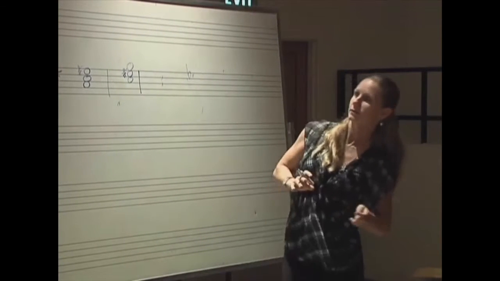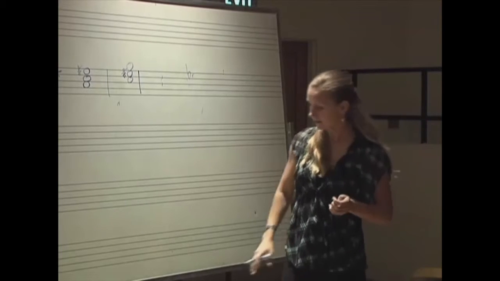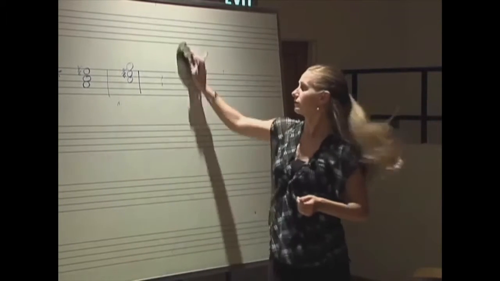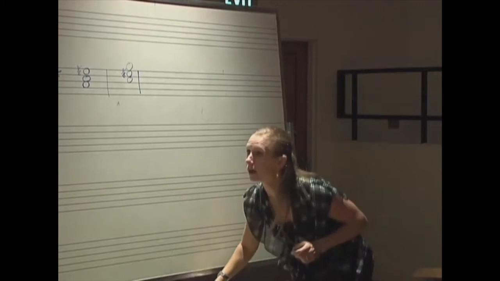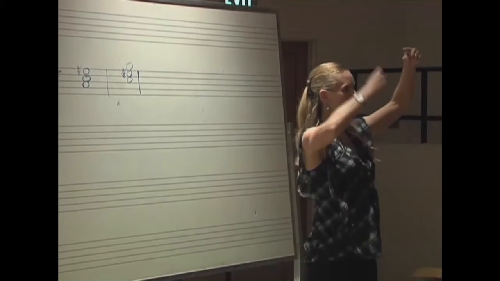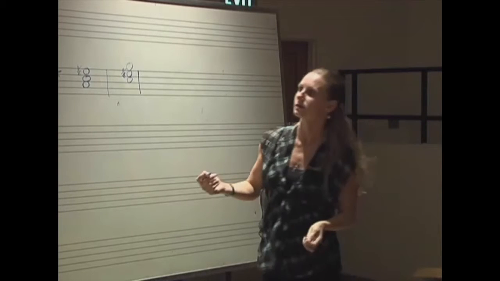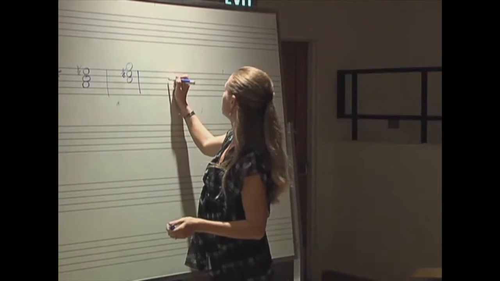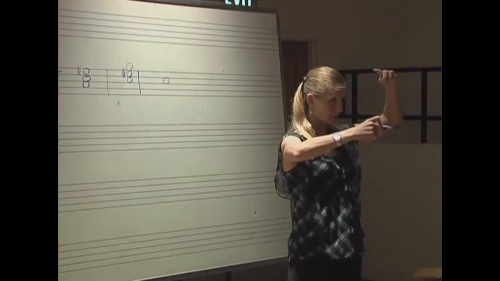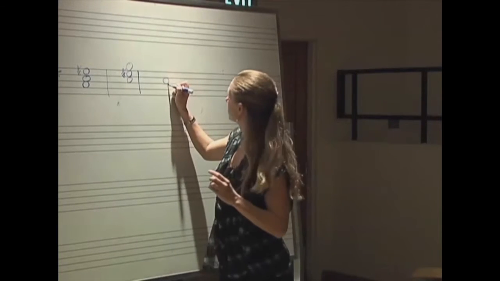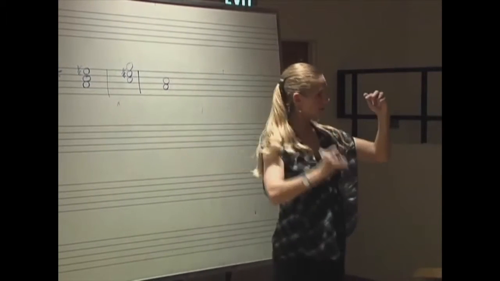And then starting with number 17, you're given the fifth, and you have to make the rest. So they were given the G, and they said, okay, this is the fifth, here's the third, here's the root. So just working backwards a bit. For number 18, you're given an E. That's the fifth, so go down to the third. Then go down to the root.